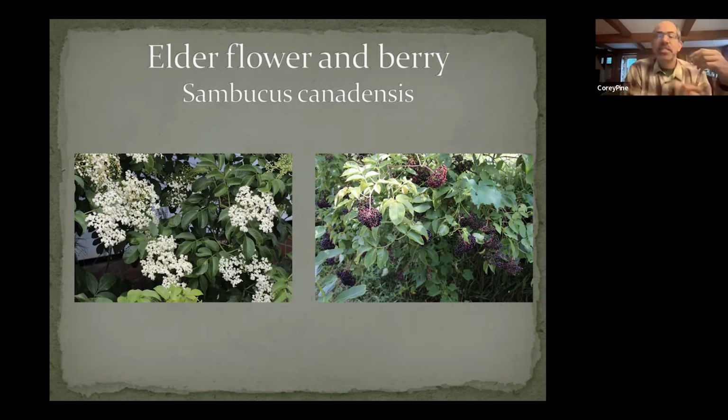The stems are a little bit stronger, so usually I pick off most of the stem. I know some people who will pick off every itty bitty little pedestal of every little flower, and I just think that's overkill. There's just so little, I don't think it's a big deal. The way I usually harvest them is I'll get my basket and harvest the whole umbel, that whole umbel of either flower or berry.